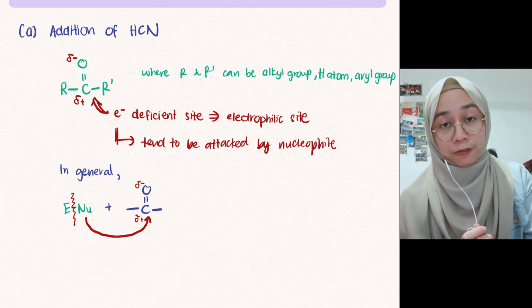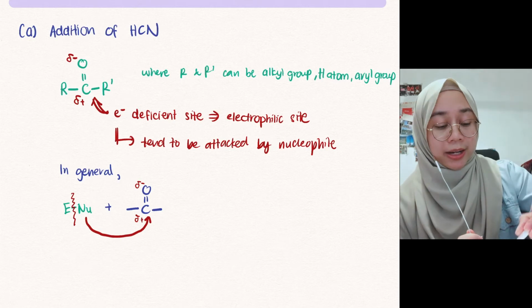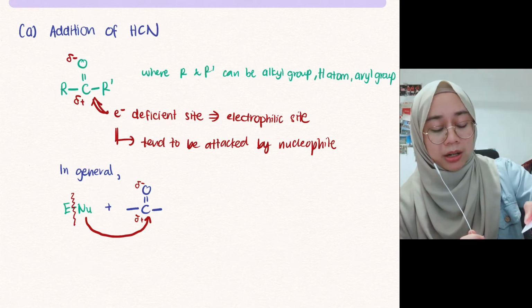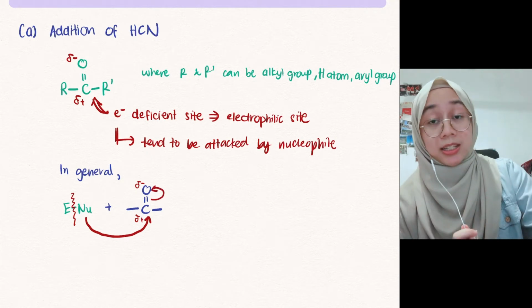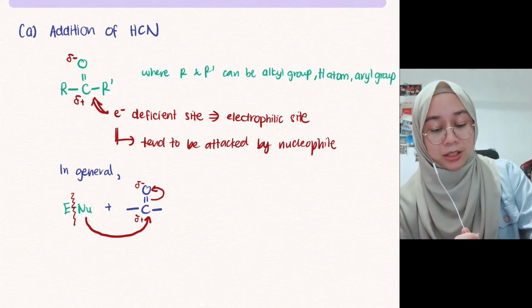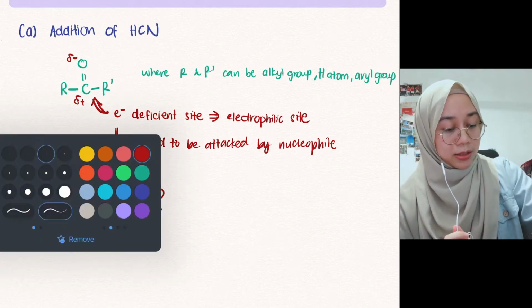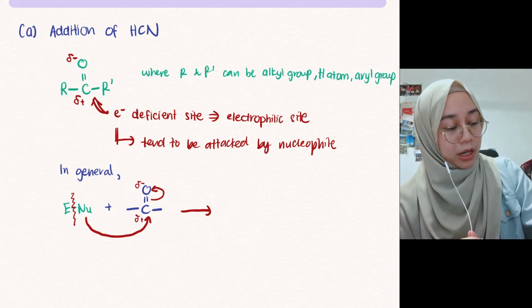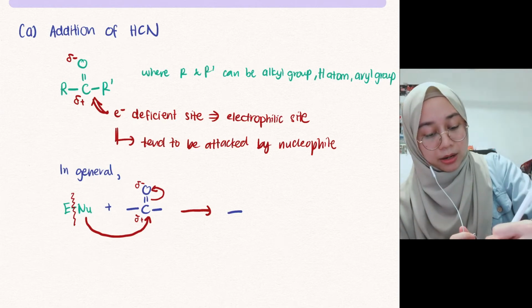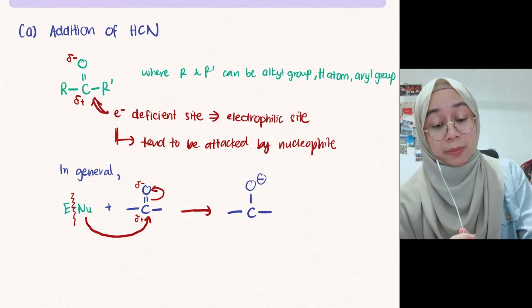So antara electrophile nucleophile pula dia orang akan berpisah. Okay, so apa yang berlaku dekat the carbon-carbon double bond pula adalah dia akan bagi tu dekat oksigen. Okay, so dia bagi kat oksigen. Jadi sekarang ni apa yang berlaku adalah, okay, so double bond tu akan hilang kan, sebab dia pas dekat oksigen. So oksigen pula since dia menerima, so dia jadi negatif dekat situ kan, dia menerima.